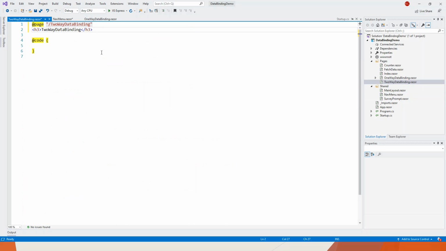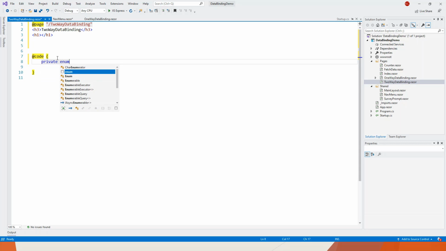This is the code block. Now I will come to the code block where I'll need to declare the variables and the properties. In this example, I will show you the use of enum. The enum data type is also supported by Blazor. I will name this enum employee type.